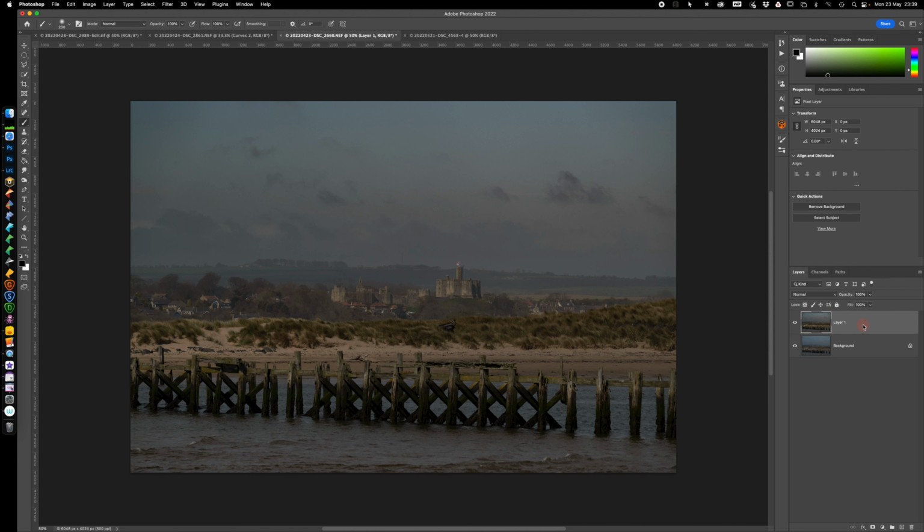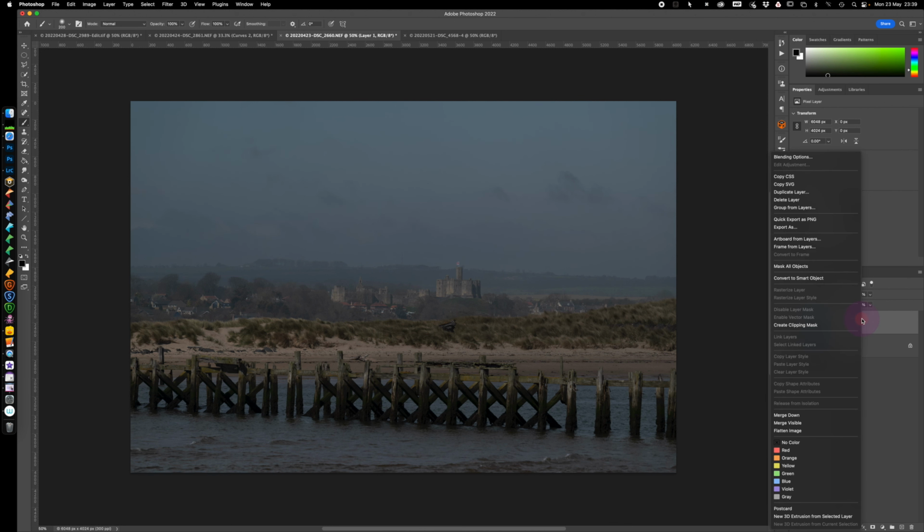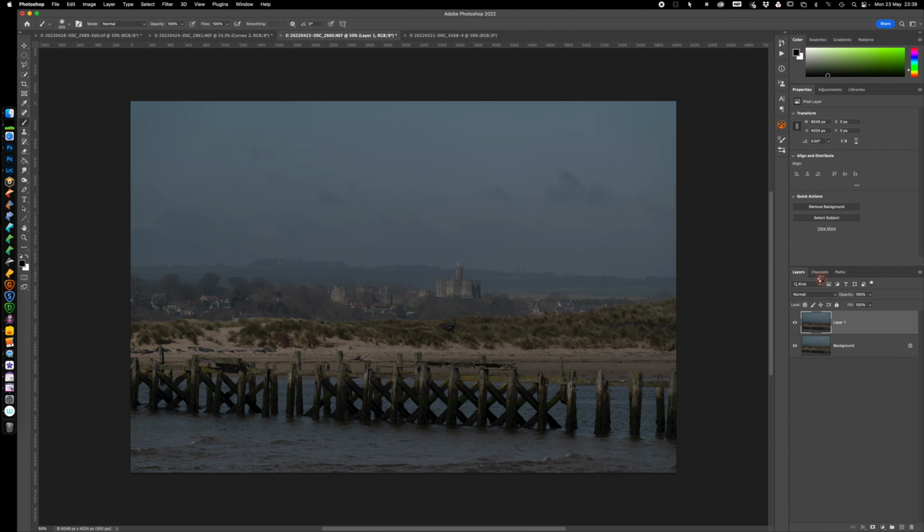I can press Control Z and take them out and revisit, but wouldn't it be nice to just dip in and out of Camera Raw whenever I wanted, or any other filter or effect, and pick up where we left off? And that's what Smart Objects do. So here's a copy of the layer. I've done Control Z, so nothing's been applied to it. I will right click and convert to Smart Object. This little icon tells me it's a Smart Object, and let's go back to that filter.